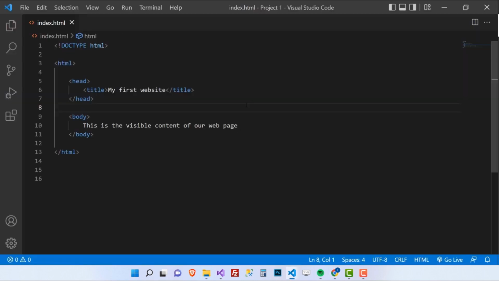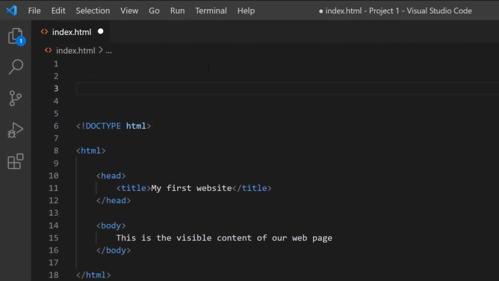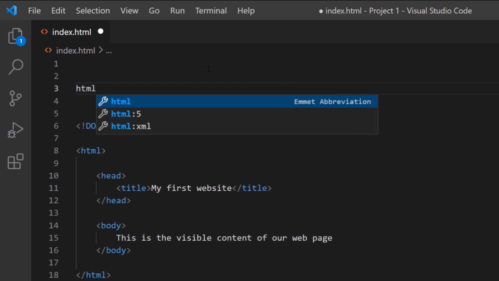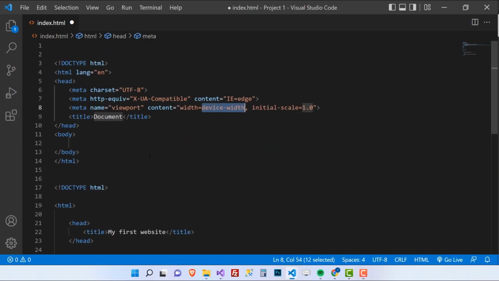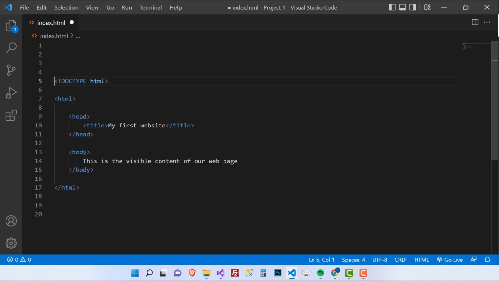We're going to continue with the page we already had. So let's just go back to Visual Studio Code. Before we get started, there are two things that we need to include here. Let's remember that if you want to start your files with the HTML structure ready, you can use the shortcut that Visual Studio Code had. So if we didn't have anything and we just typed HTML, we could choose HTML5, and right here we would have the basic structure of it. So I'm just going to hit Ctrl Z so we can write it ourselves.